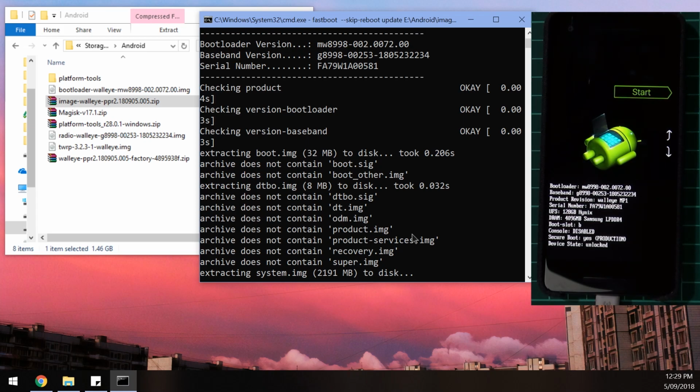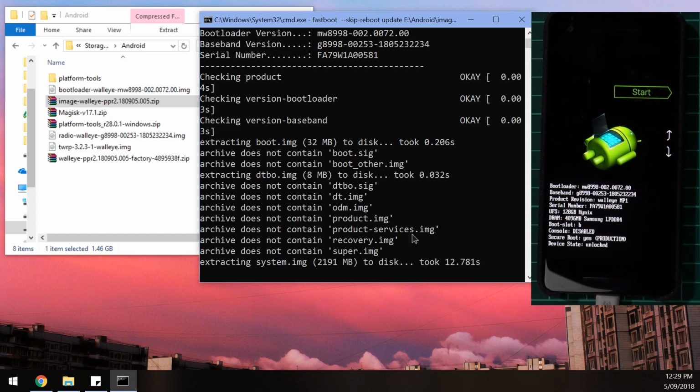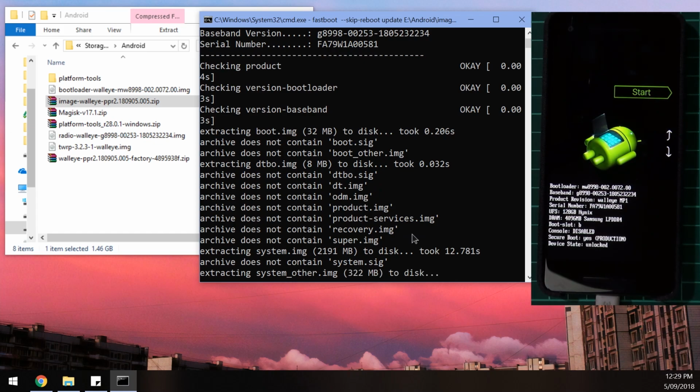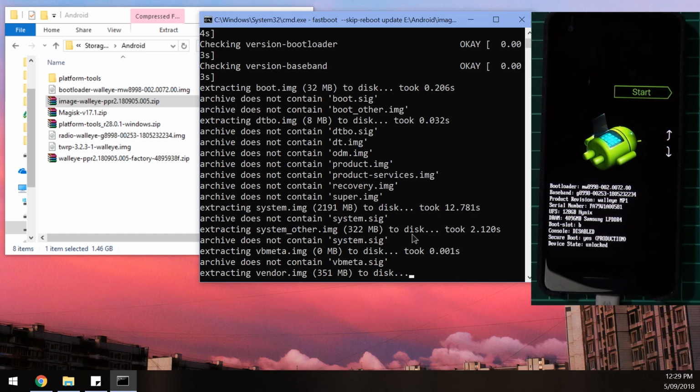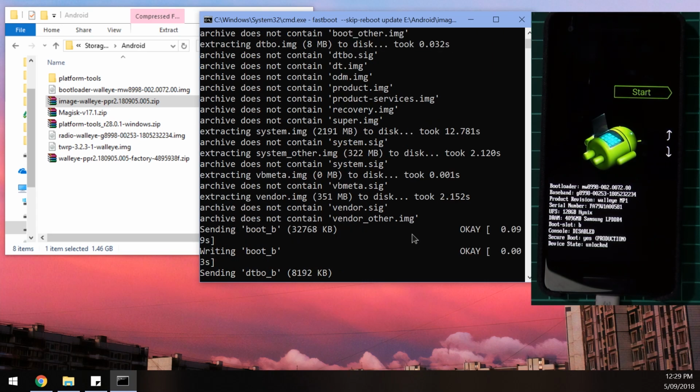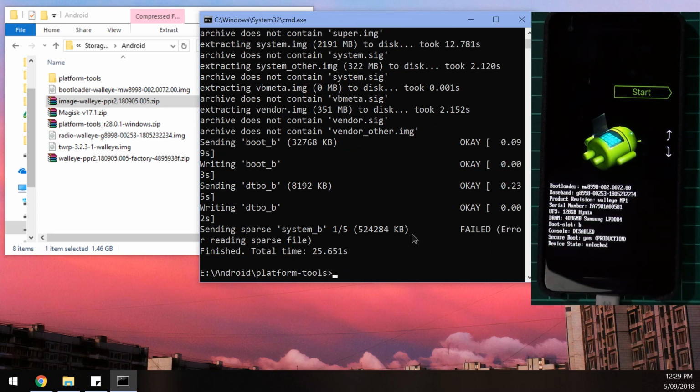If you do run into errors, such as too many links or unknown command or something like that, and the update command doesn't successfully complete, you can reboot your phone back into the bootloader via those commands or just by using the buttons on your phone, and then try the command again. Alternatively, you can try a different USB port or a different USB cable as well.